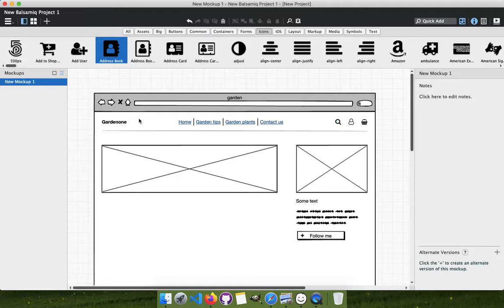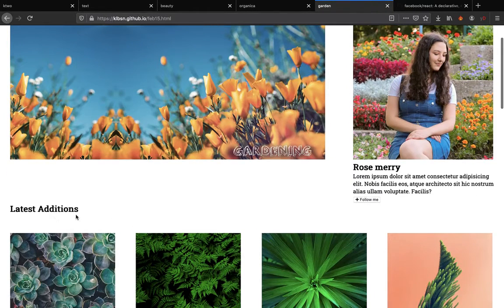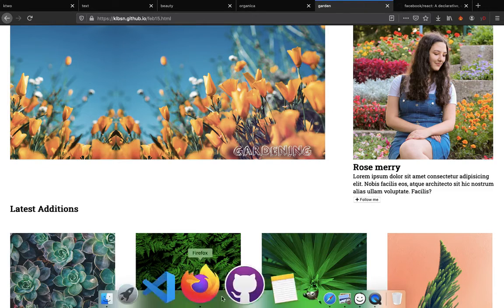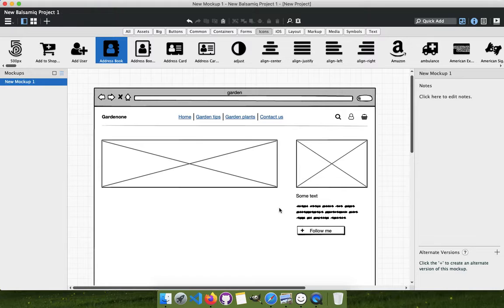Now what we need is some kind of divider. This is text, latest additions. I'm sorry I'm going slow, but please try to make sense. These things are not tough. You are making wireframes and you have to be rough, so you need some text.